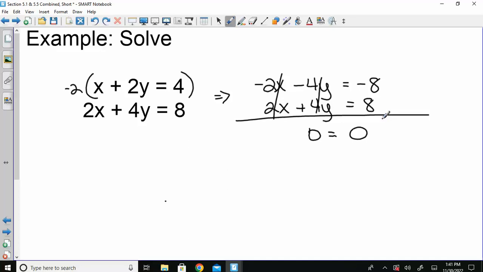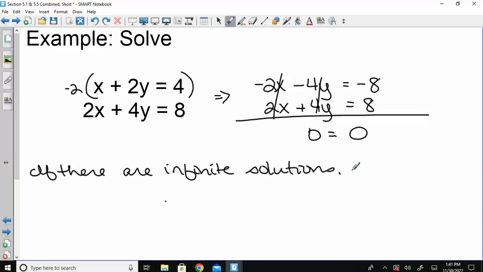We are going to write that a little bit differently than you probably have in the past. So it's infinite solutions, but does any ordered pair I pick work? No, it has to fall on the line to begin with. So in these scenarios, I will tell you, like in the directions, it will say something like, if there are infinite solutions, write the answer with, and I'll pick a variable, maybe y, arbitrary.